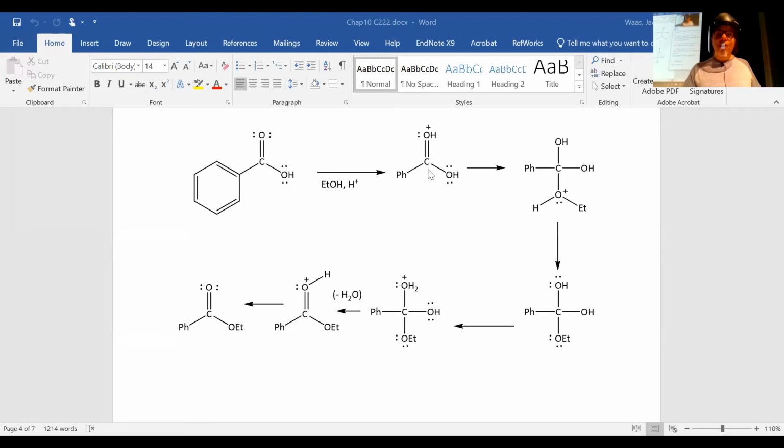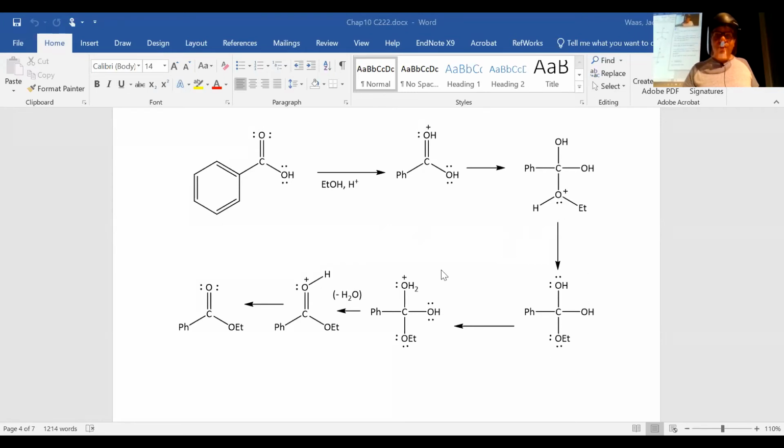But you can see that at all times, every step takes place to avoid us getting anything with O- on it. That's why the ethanol doesn't just immediately attack, because if it did, you'd have O- over here. That's why we have to protonate this first. And that's also why we need our acid catalyst to make sure that things like that can happen. And here, likewise, we've got an oxygen with a plus charge. That's fine in an acidic medium. Alkaline medium, not so much. Then we want to avoid things like that.